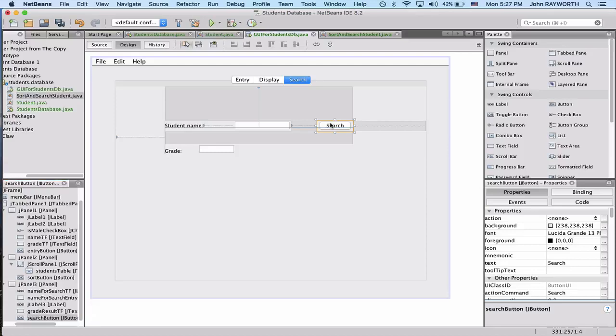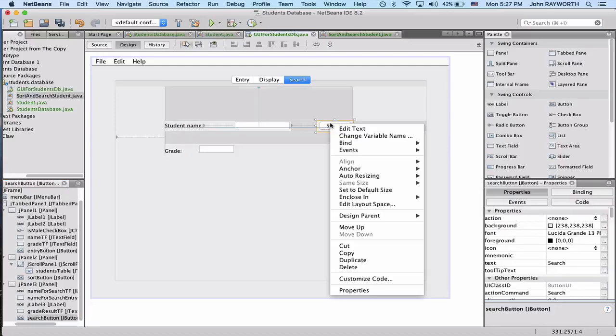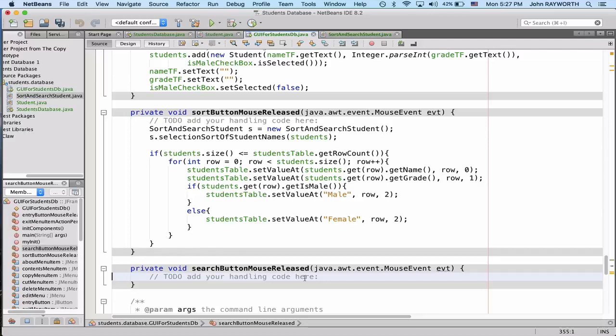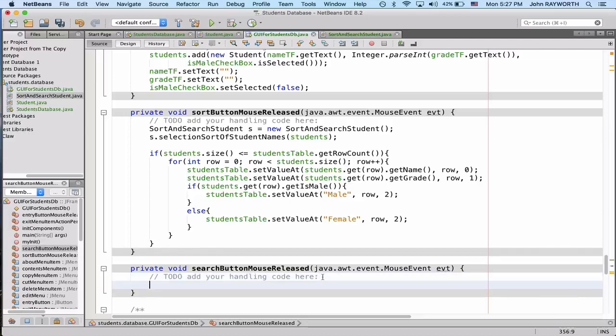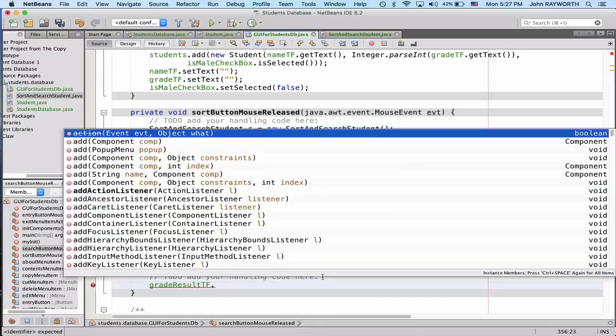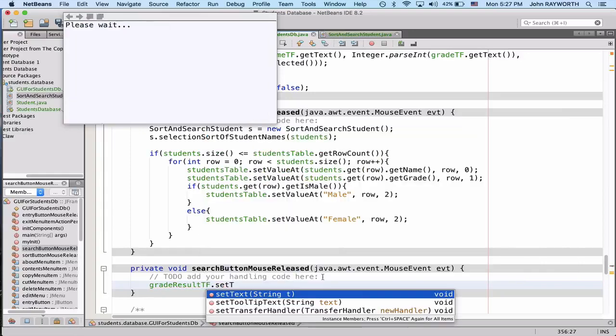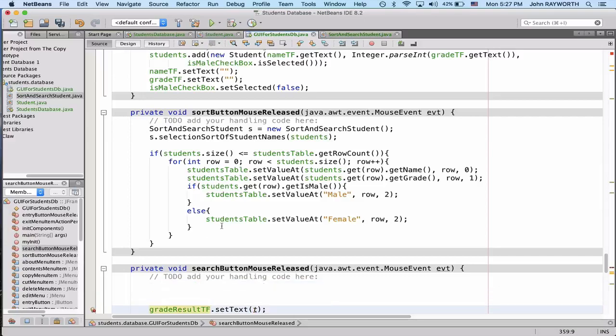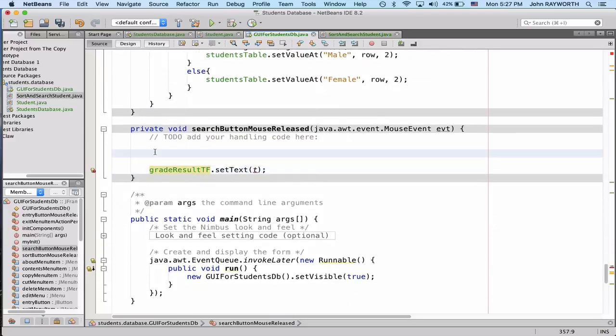Okay. So, grade result TF is going to be, well, it depends. I said we're going to handle the -1 first, so let's bring in the number first of all.